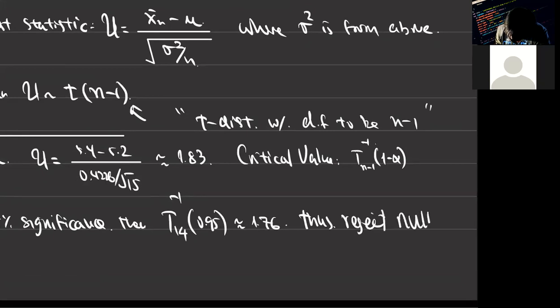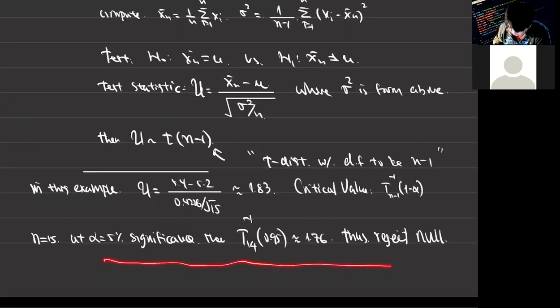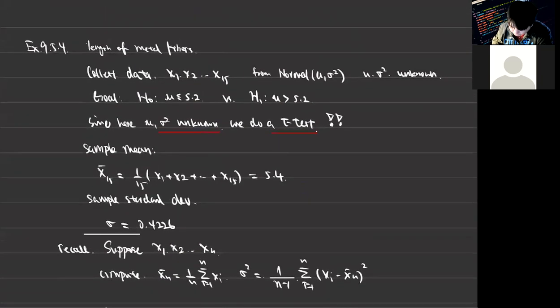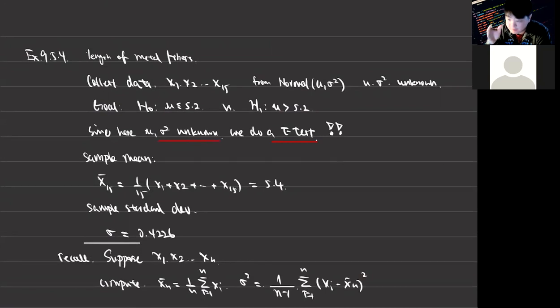reject null. So reject null, I'm not gonna write here, but you can add one more sentence down here. Reject null just means that the conclusion is the population that this data is coming from probably has a mu that is greater than 5.2. So whatever metal fibers we're looking at, the data only give us 15 numbers, right? It's not like the entire population. It's just 15 samples. So we work out our math, we do all of this work, and we come up with this conclusion. And what that basically means is, based on these 15 samples and the test results, we conclude that the population that these 15 samples come from has a mean greater than 5.2, which is essentially what H1, the alternative hypothesis, is saying.